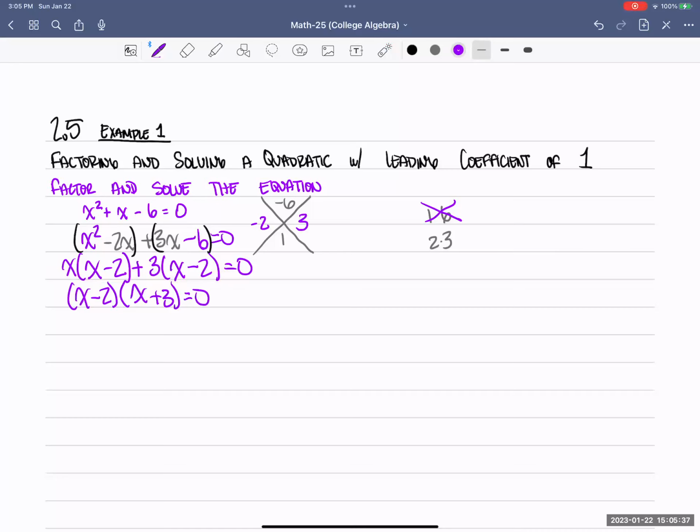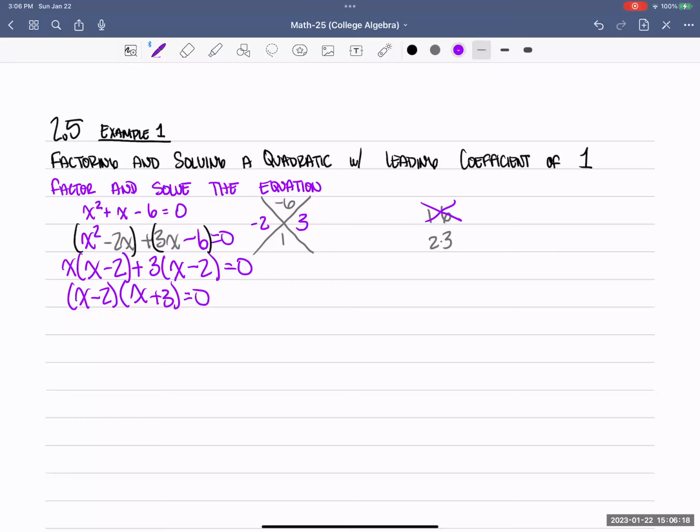Now this is what makes factoring so much fun: we have this equation that we can easily solve. Up here, we would have had to find the perfect scenario where the sum of this left side was equal to 0. But coming down here, we have two places where it's going to equal 0. Since anything times 0 is always 0, the product here is going to equal 0 when this part is equal to 0 and we have some random value here. It's also going to equal 0 when this value is equal to 0 and some random value here.